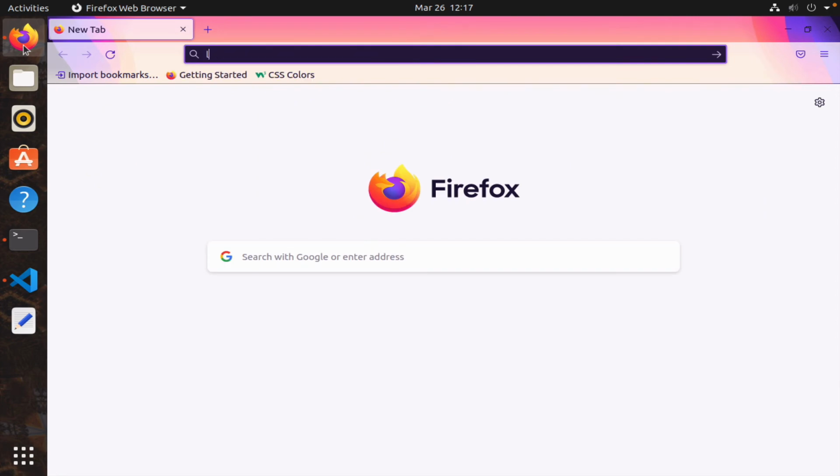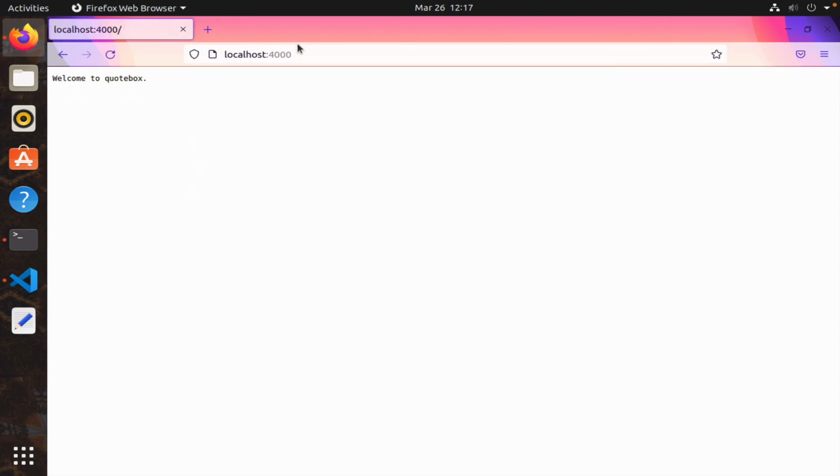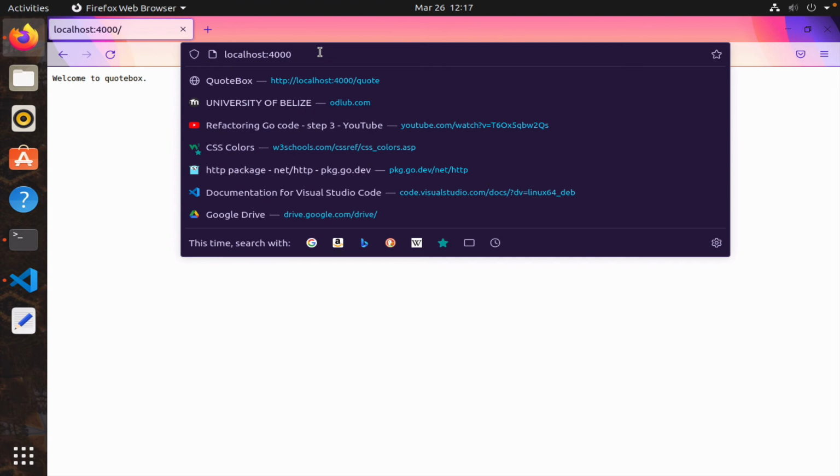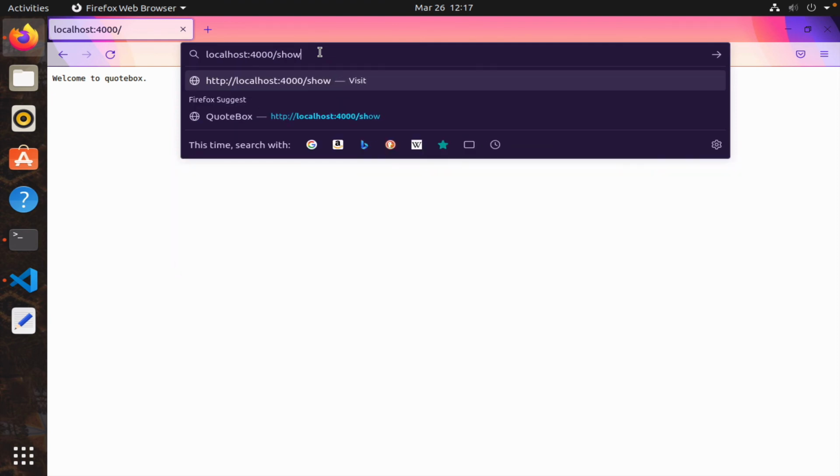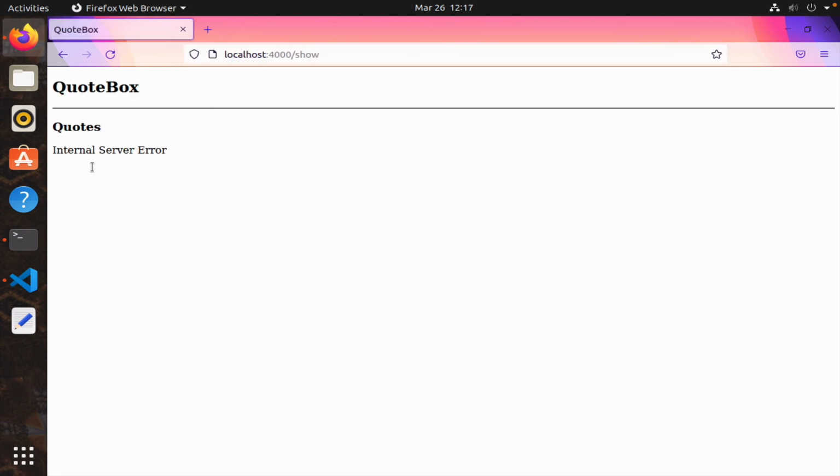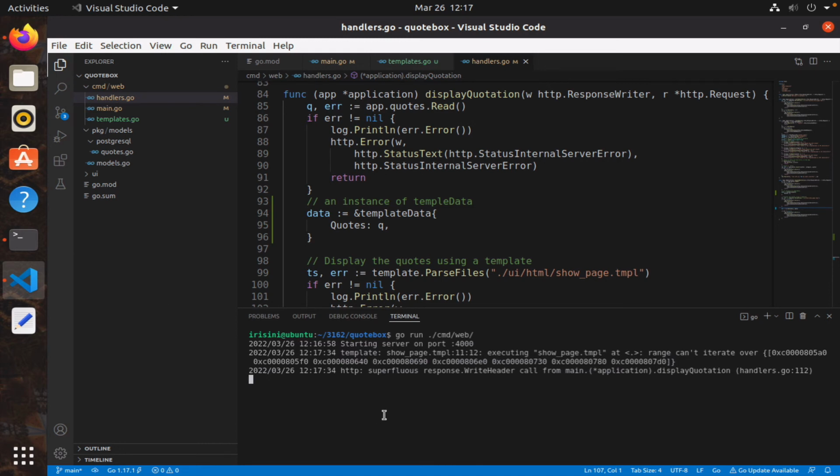Okay, so localhost, still works. Let's use show. Oh, okay, so I'm getting an internal server error. Means we did something wrong. All right, so what is it telling me? It's telling me show page. So we have a problem with our template. Can't iterate over something.